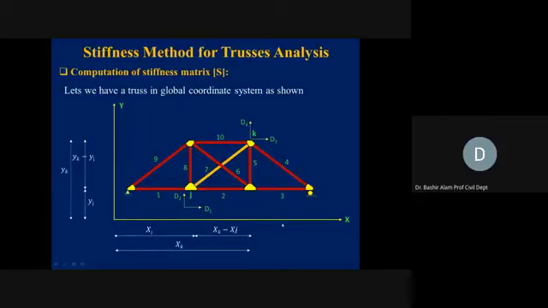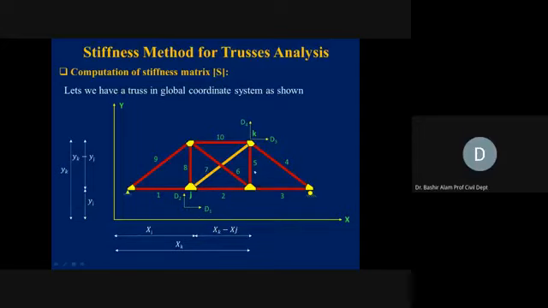This is almost the same diagram which we discussed earlier. Why almost the same? At this right corner there used to be a hinge support, but here it is a roller support. The green numbers are showing the member numbers. Now we have a truss and global coordinate system as shown. What is the global coordinate system? At the bottom you see this horizontal x-axis and the vertical y-axis. This is the global coordinate system.